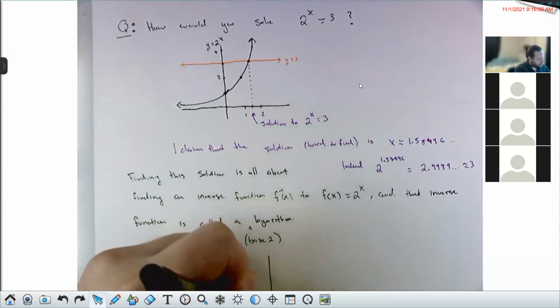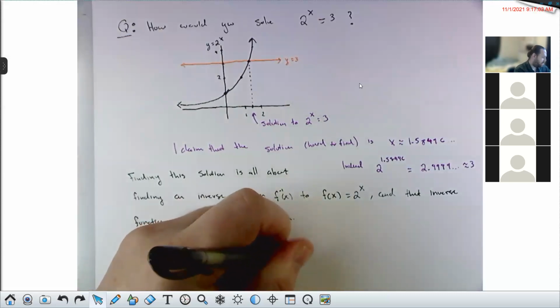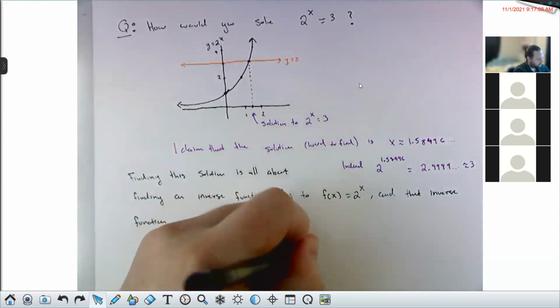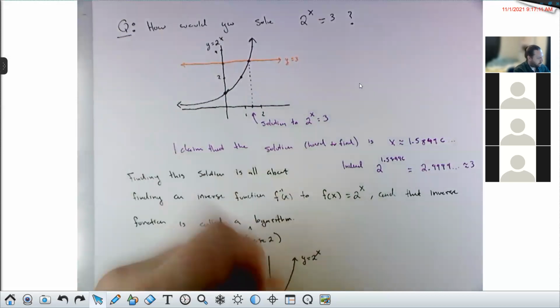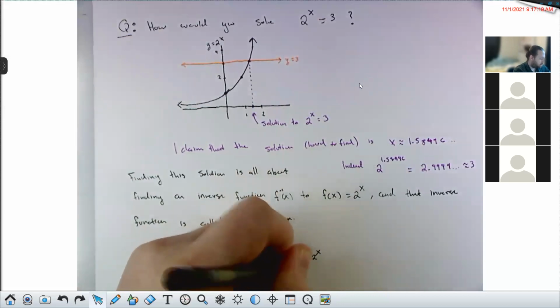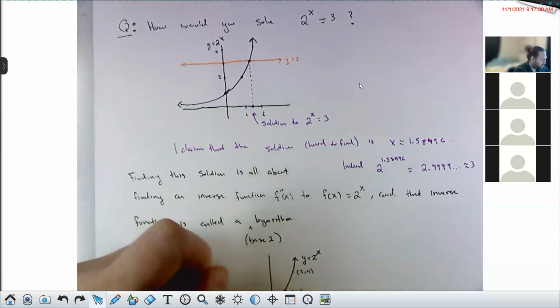Right, so if here I have the original function y equals 2 to the x with its horizontal asymptote here, and some points like 0, 1, 1, 2, 2, 4. Let me get some points over here too. This would be -1, 1/2. And this point right here would be like -2, 1/4.